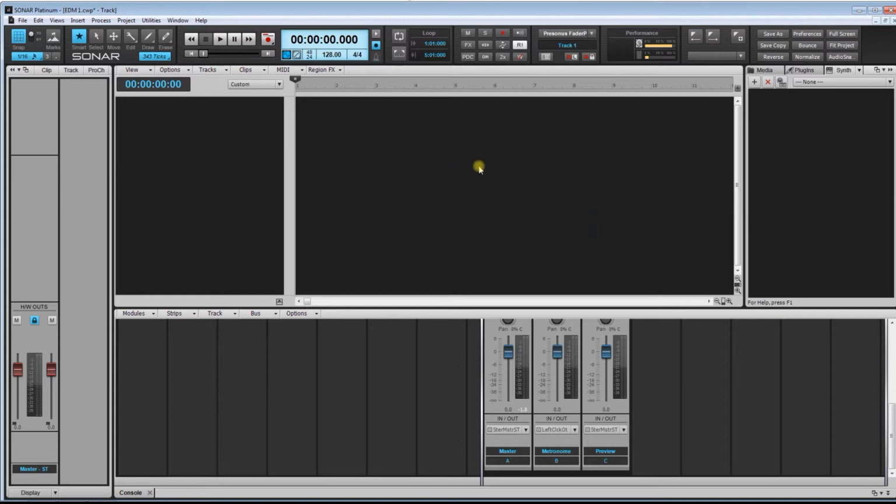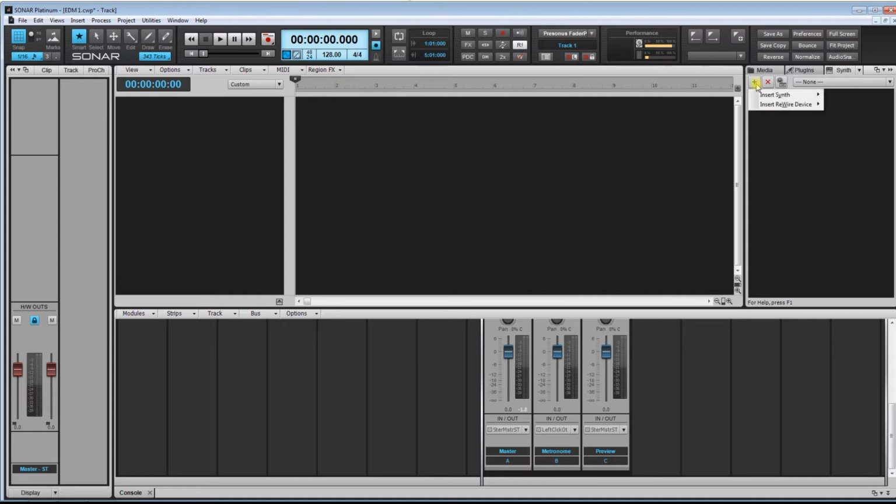Now the first thing we have to do is create some sort of chord. Chords are the way that I do it first. Now, this does not mean it's the right way, and it does not mean it's the only way, but this is the way that I do it. So I'm going to show you guys how I do it. Obviously, you can do things on your own, but I like to start with the chords.